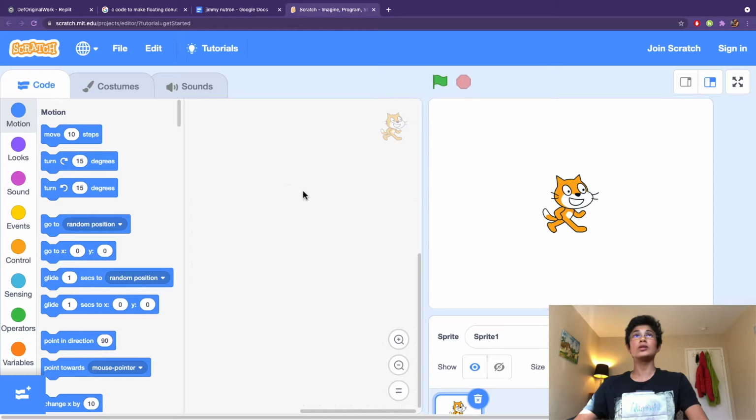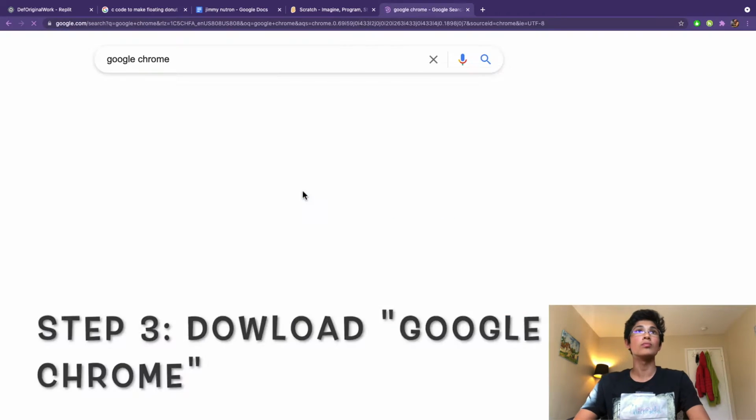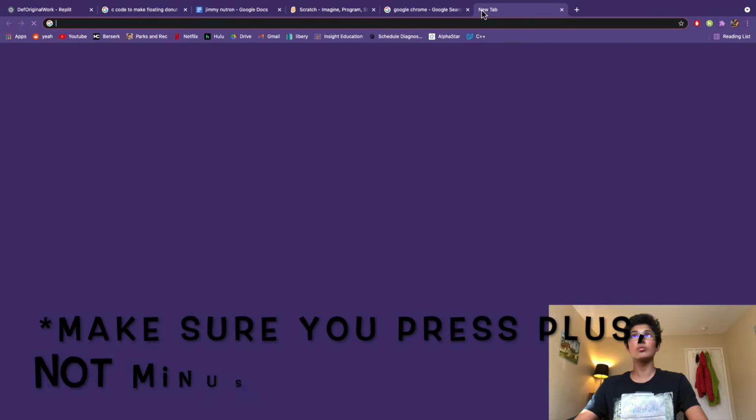text editor in which to use the Scratch language. Some people use Eclipse, Vim, other garbage like that, but they don't know what they're doing. You're going to want to download this app. Now, I already have it installed, so I'm not going to show you how to do it. It's called Google Chrome. But once you have Google Chrome downloaded, open a new tab, which you have to press this little plus button up here.